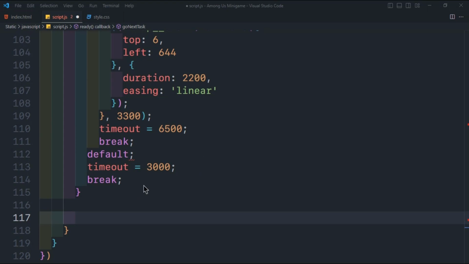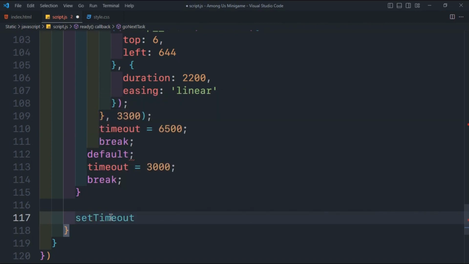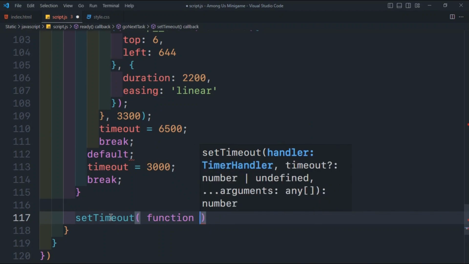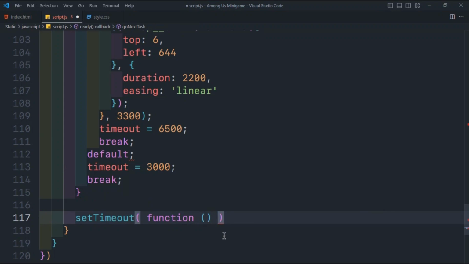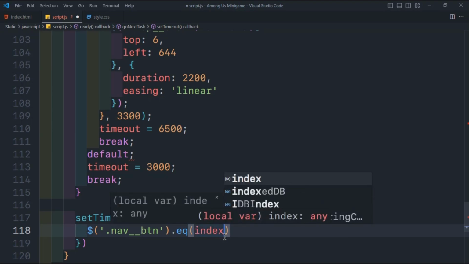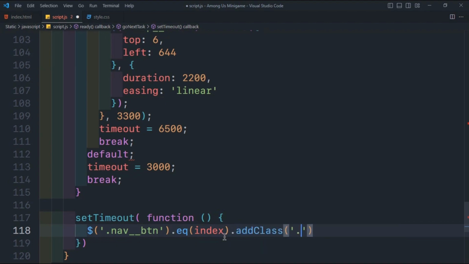And after we are done with all of this, we again set a set timeout, create a function, we call in the class of navbtn dot eq index, and then we add class navbtn active. So dot add class btn active.